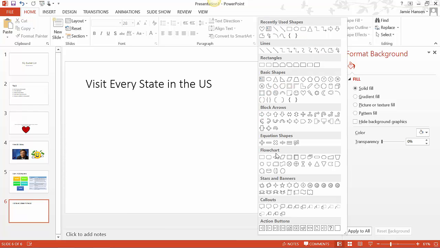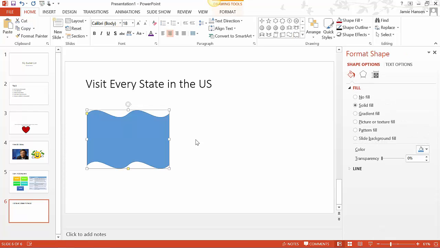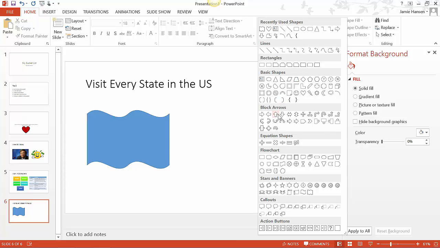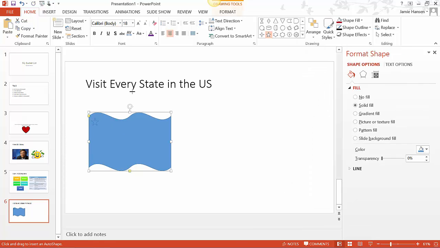Like I said, there are a bunch of different shapes. Like a flag kind of shape, because I want to visit the US and we're kind of known for our flags. And I'm also going to want to put some stars in here. Now, obviously, I'm not going to have all 50 in here, because that's a little tedious to draw. But I'll have 3.